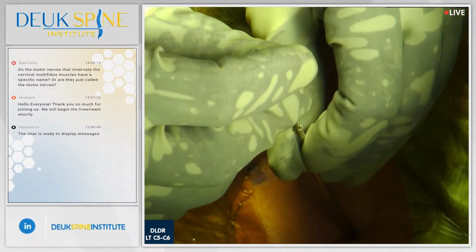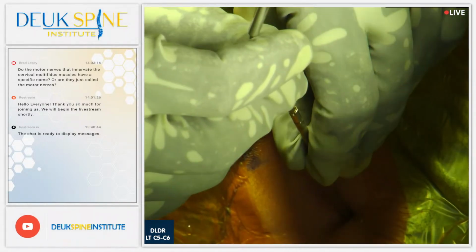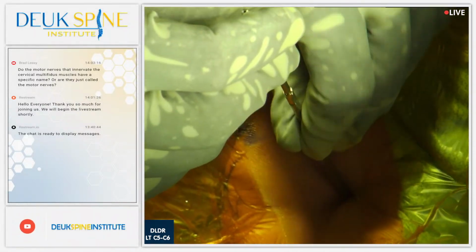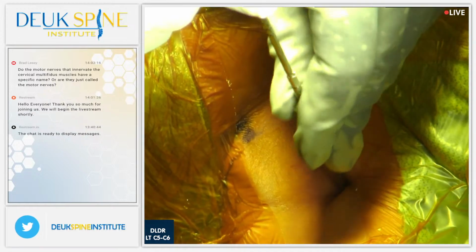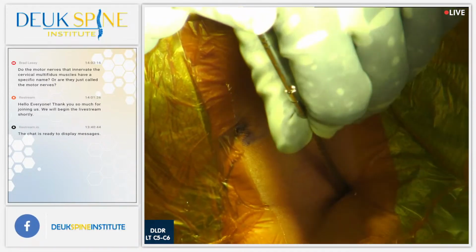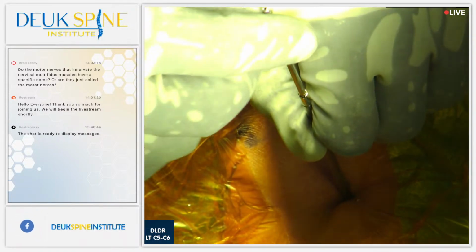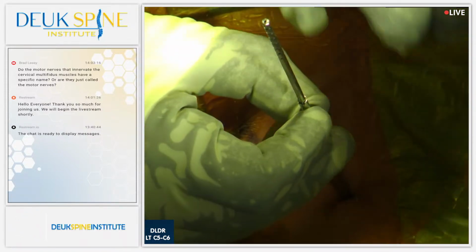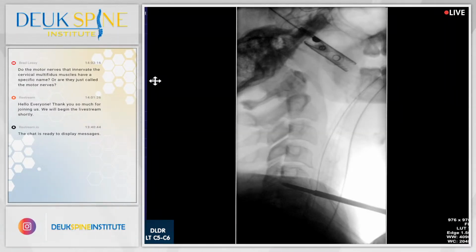She is asleep, completely out with the tube down. She's under general anesthesia. It's the only way we can do this surgery. Let me see. I think my incision is like 3.8 millimeters. Let's see if I can get this down. All right, we're down. So let's go ahead and see if I can keep it down here. Our incision is exactly 4 millimeters because it's just big enough for the tube.